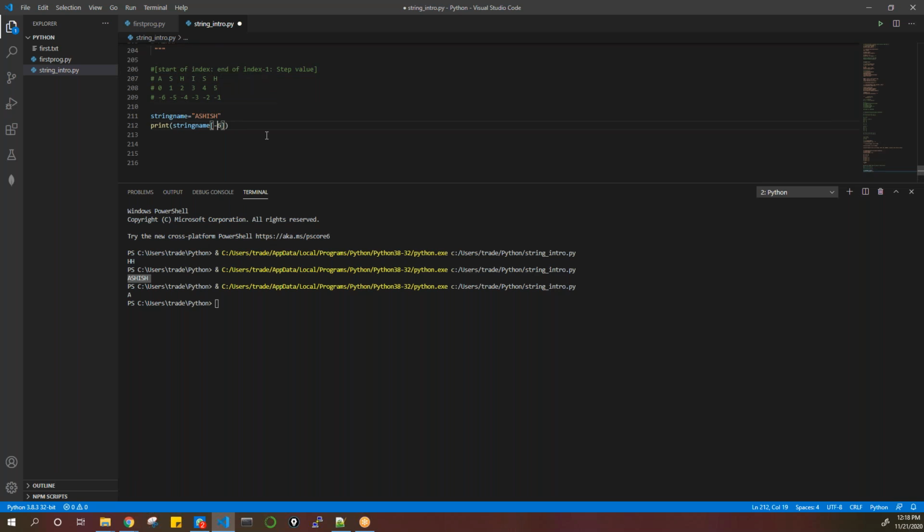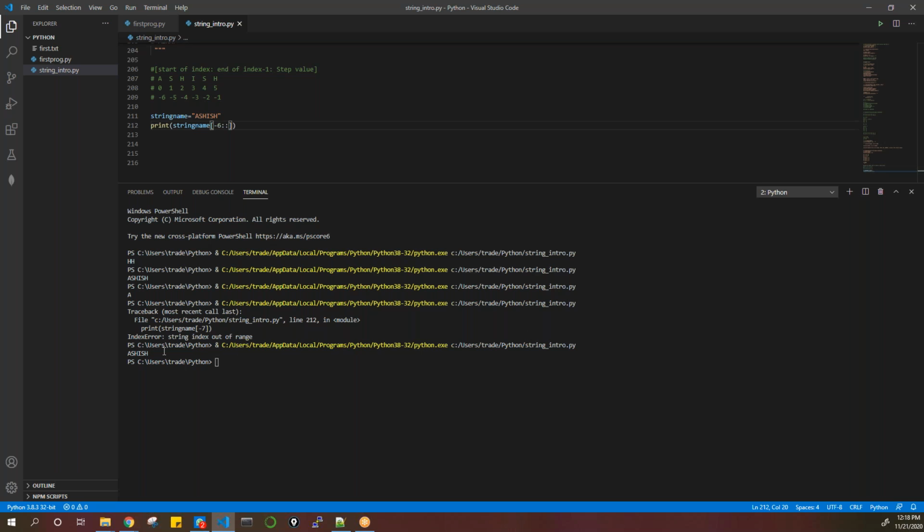But if I was actually explaining this case, if you talk about -7, it is giving you out of range, because you're literally giving it this internally. It is taking it as this. So say you're saying start at index -7, which doesn't even exist, and then forget about all this. But yeah, if you're giving only -6, in Ashish there are 6 letters, so it is taking it as this. See?